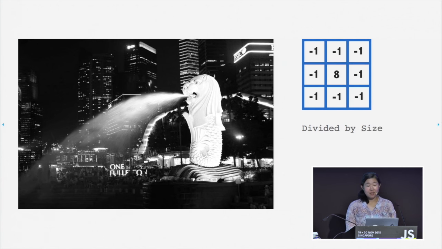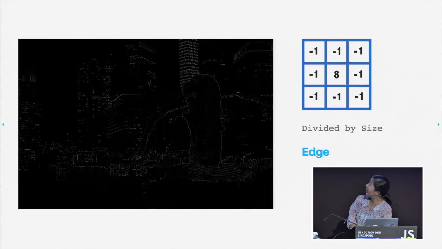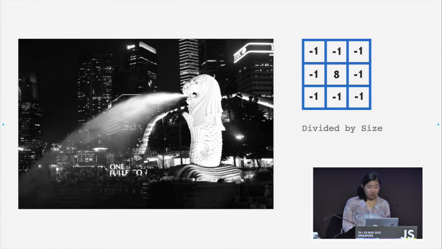The next one is edge detection. So this time, you're really valuable, but your friends are not, right? And instead of dividing by the total sum of the numbers, this time you divide it by the number of pixels, or the size of the matrix. So this time 9. Divided by 9, you get a line from the picture. Maybe a little hard to see, but you can see it.